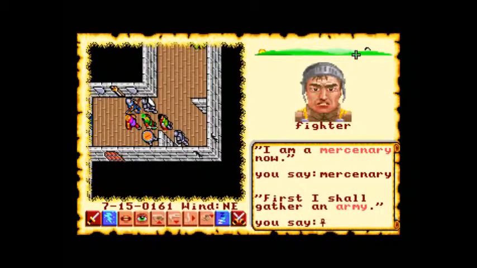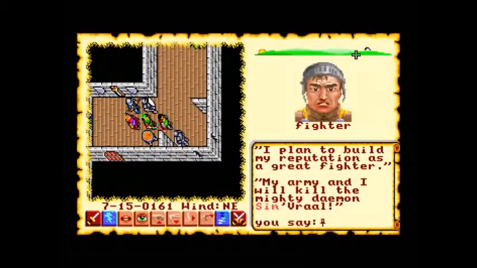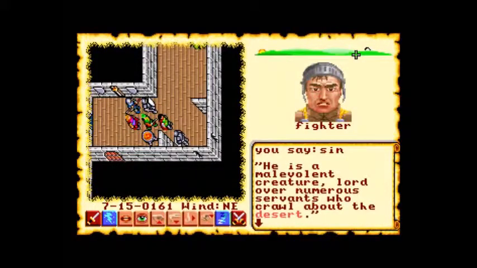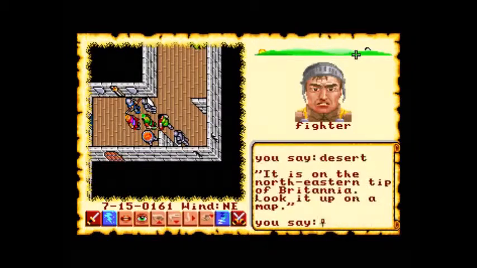First, I shall gather an army. I plan to build my reputation as a great fighter. My army and I will kill the mighty demon, Sinvral. Okay then. He is a malevolent creature, lord over numerous servants who crawl about the desert. It is on the northeastern tip of Britannia. Look it up on a map.